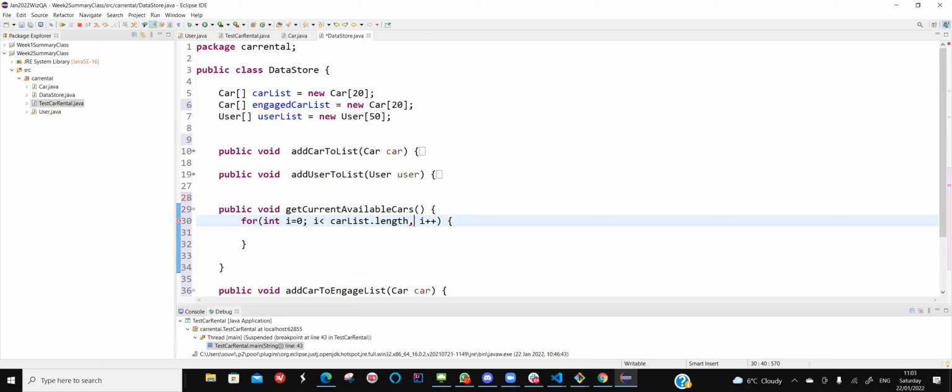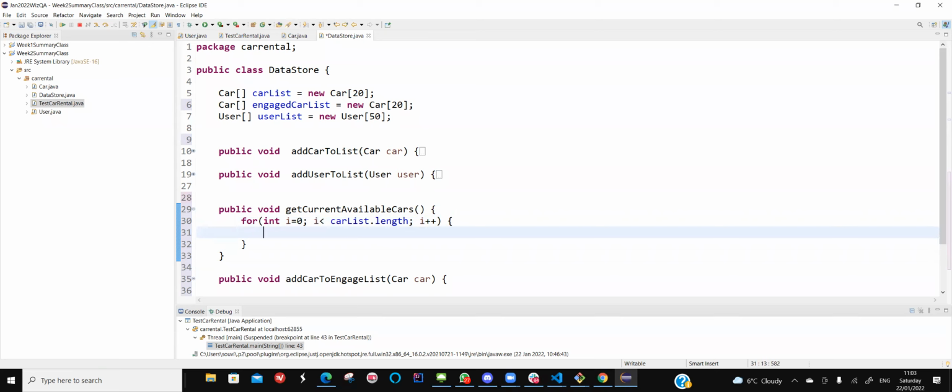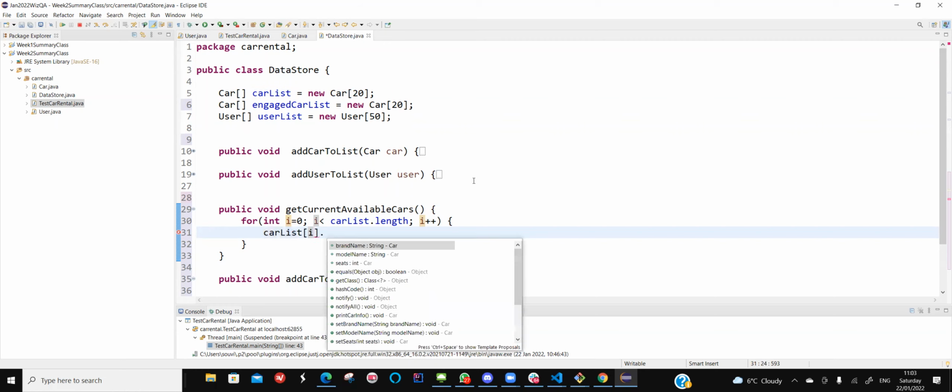And then I will just be printing out all my cars that are available. So I'll just call a method. So it's car list of i, dot.